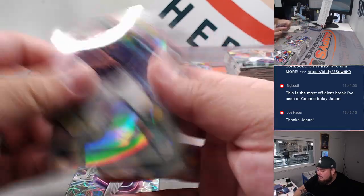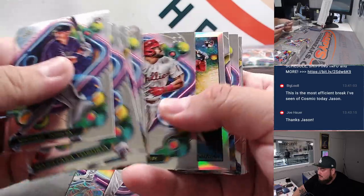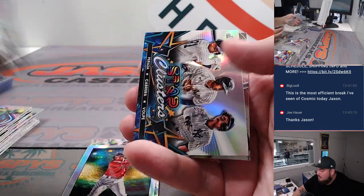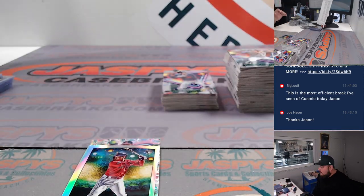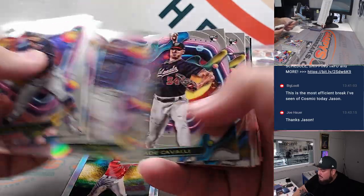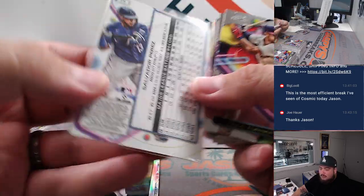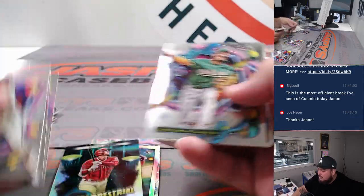$2.99. McKenzie. Yoshida. Ooh, and an orange, Salvador Perez, that's pretty cool. Kansas City Royals, that's going to DY, numbered to 25. Otani, extraterrestrial.